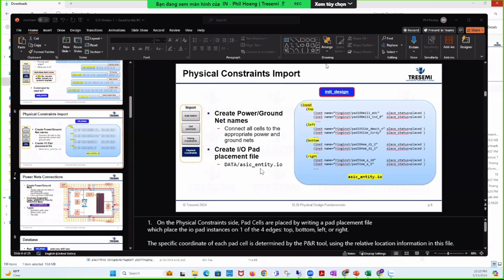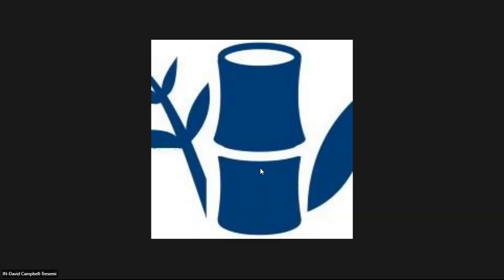We see the physical constraint import slide, the PowerPoint. You don't see the poll? Nope. That's weird. I think Zoom doesn't allow it for some reason. We may have to end the poll and then share the results. Okay, yeah.